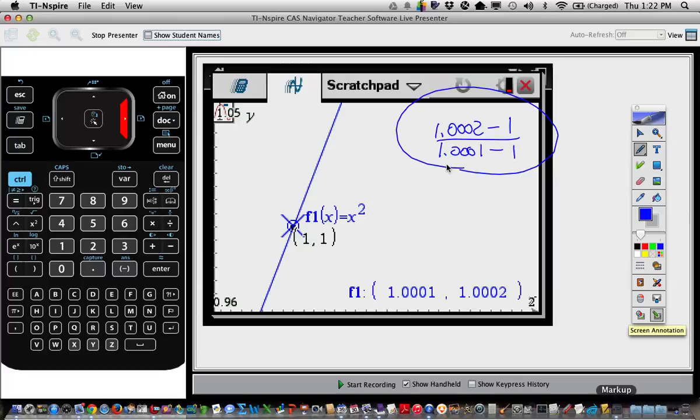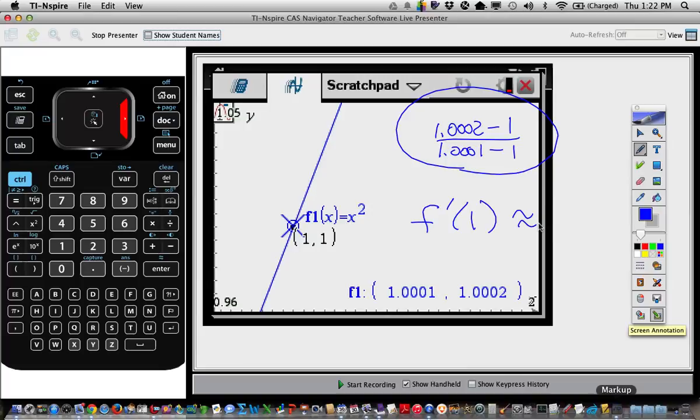All right, so you're going to be doing some of this on your homework today. You're going to be doing slope calculations like this, where you're going to trace to a point. So if they ask you, find f prime at 1, estimate f prime at 1. One way we have of doing it is sketching a tangent line and doing a rise over run slope triangle. Another way is tracing it. If we have an equation, we can graph it, trace it, and move like 1 point away, and do that slope calculation. So take the point that they want, which was 1, move 1 or 2 or 3 clicks away to get a second point, do a slope calculation.